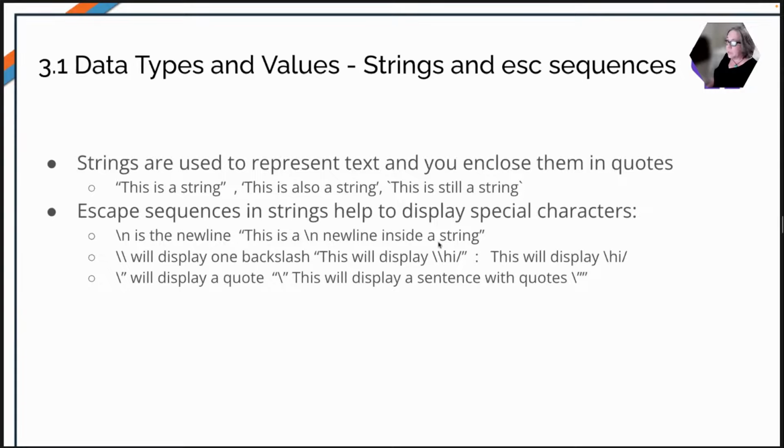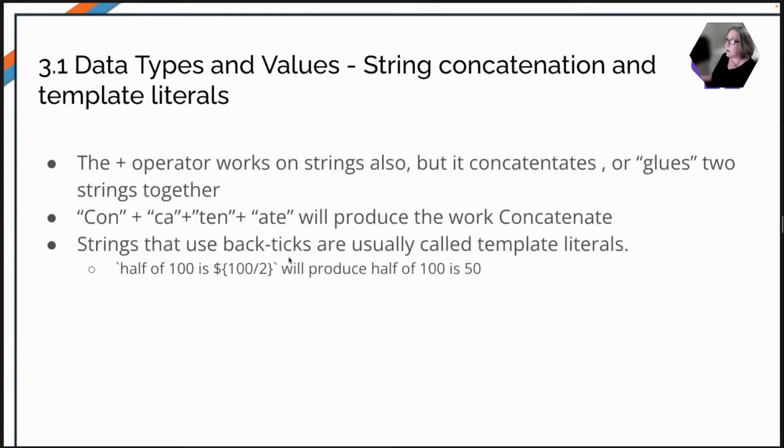I will do this example for you and show you how it looks. If I wanted to display a backslash, then I would have to put 2 backslashes, and notice what it would display would be 1 backslash. A forward slash is just normal; I don't have to put 2 of anything. If I wanted to have a quote, I would have to use \ and then the quote. We'll look at some of these in a little bit and play around with them. I'm going to do a couple of slides, and then we're going to play around with them.